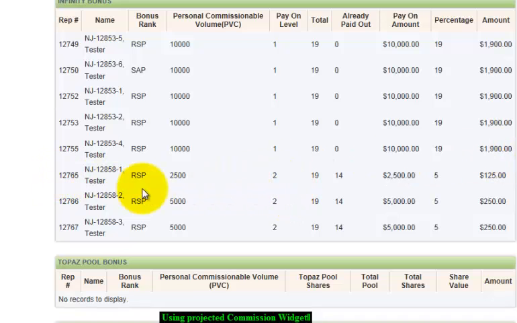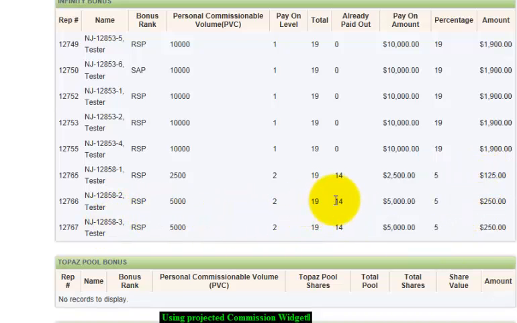Now down here is where we see something a little different. It didn't update this bonus rank since this is in testing, but this will update and show what gem rank this rep was at. In this case, you can see that it was on level 2, which means that you personally sponsored someone, and then they personally sponsored someone, and that's on their second level. The total that you could collect was 19%. However, this rep was a sapphire, which meant that he collected 14%. That left you able to collect 5% off of this rep, since that rep had already collected 14%, which gives you $125. And you can see the same thing down here.